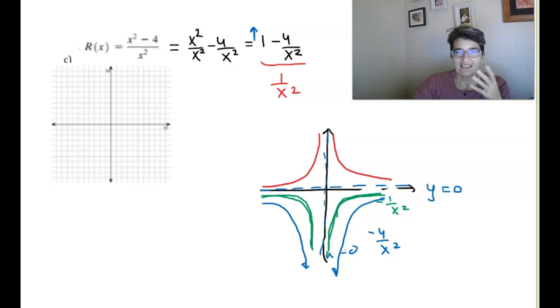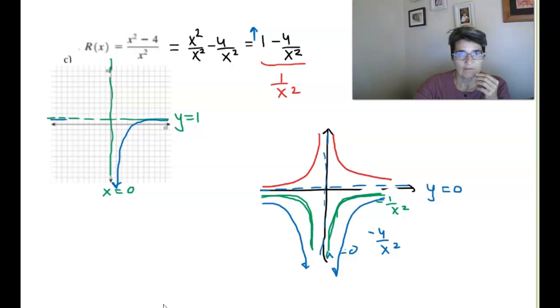Okay, all right, so let's start graphing it. So the vertical shift makes the asymptote go to y equals 1. There's no horizontal shift, so the vertical asymptote stays at x equals 0. Right? And the shape of the function is going to be flipped over and vertically stretched. So it kind of goes up here, and it's going to go down, and up here, and it's going to go down, like this. All right? That's what it approximately looks like.